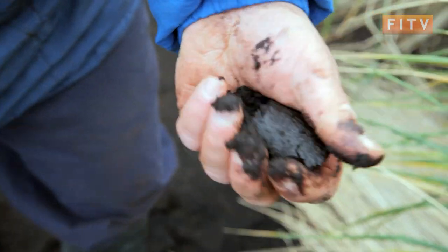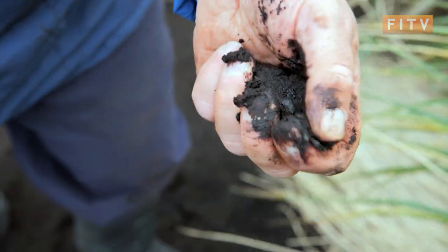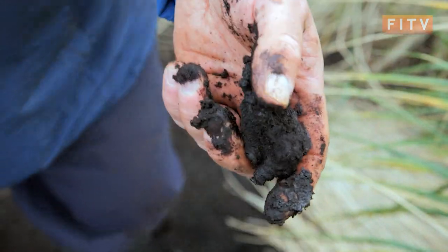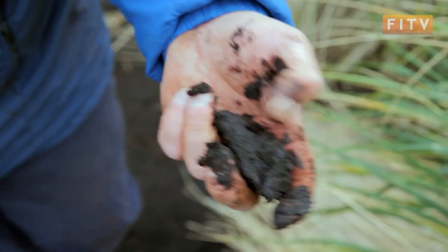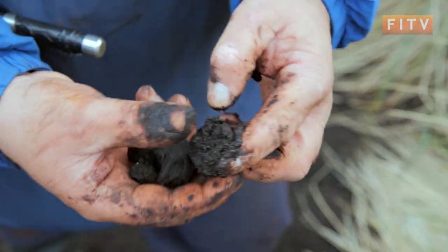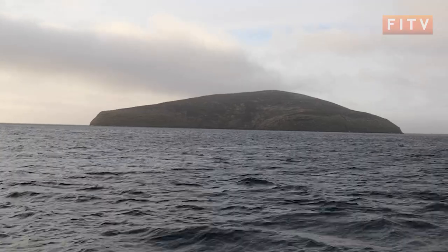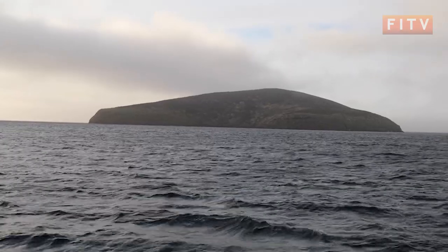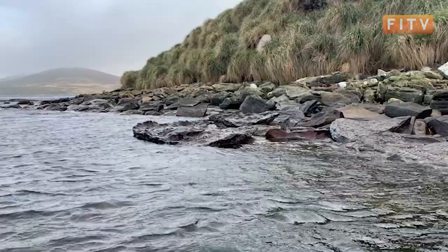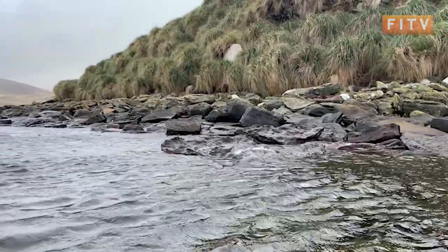Taking the auger out, you can see that as you go down into the peat it definitely gets wetter. This top layer is quite dry and dusty, probably because there's been a burn here, but as you get further in you start to hit the water table and there's certainly more soil moisture in there. For both methods, multiple sites are used to generate an overall picture of the soil depth and carbon capture of the island, chosen at random.